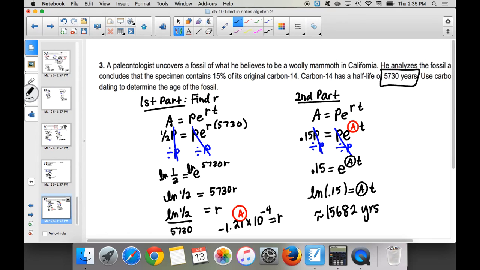Okay, so I don't know if that's a woolly mammoth or not. I don't know when woolly mammoths were around. Do we know? I should probably look up when woolly mammoths were around. But yeah, so he could determine whether or not that was true, if it was a woolly mammoth or not. Make sense? Okay, so we're going to stop.